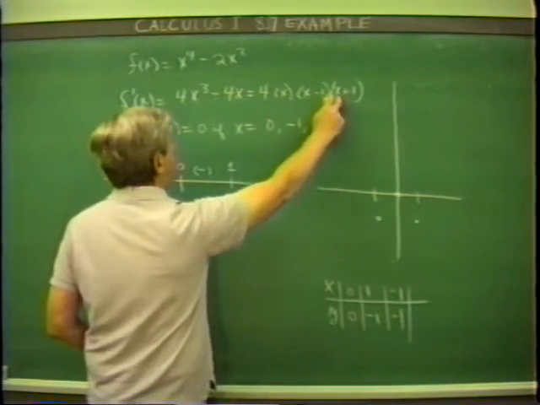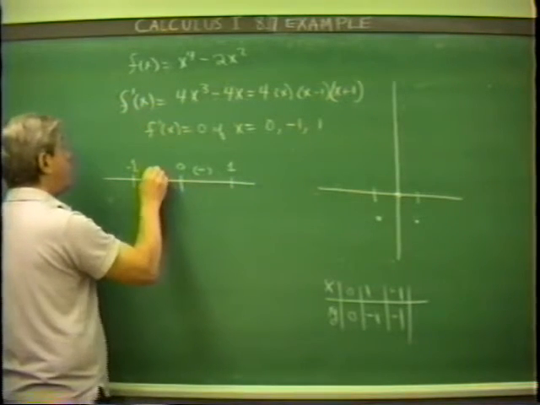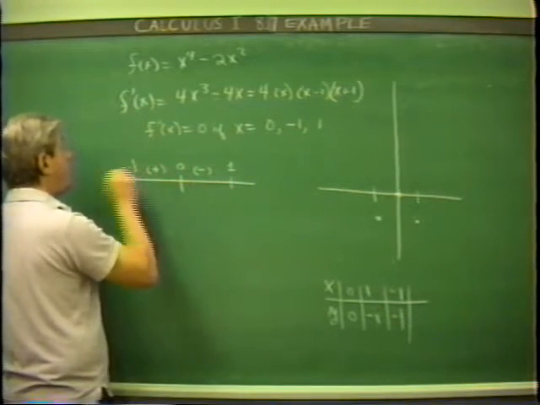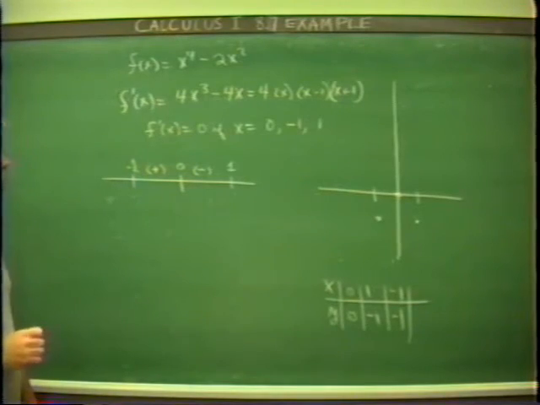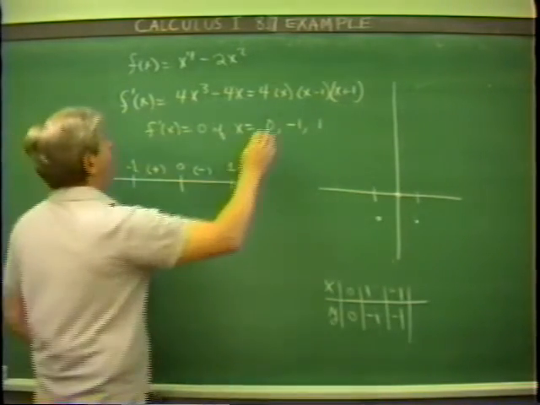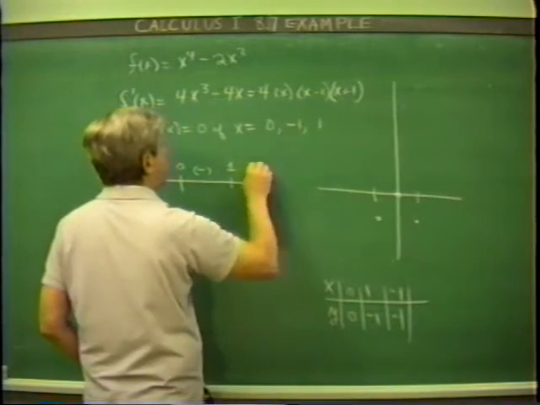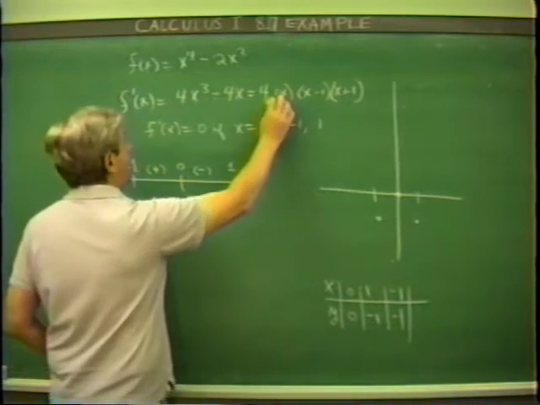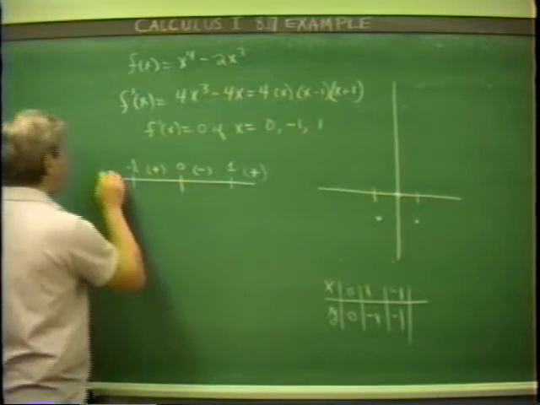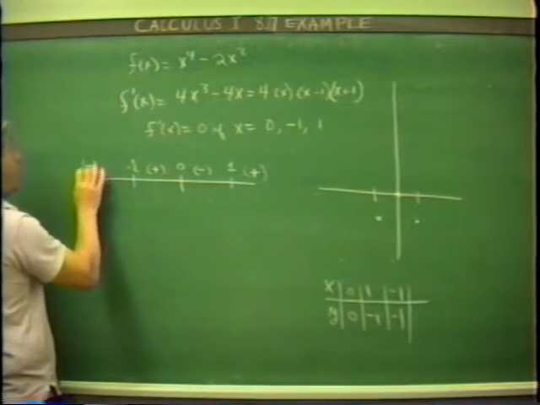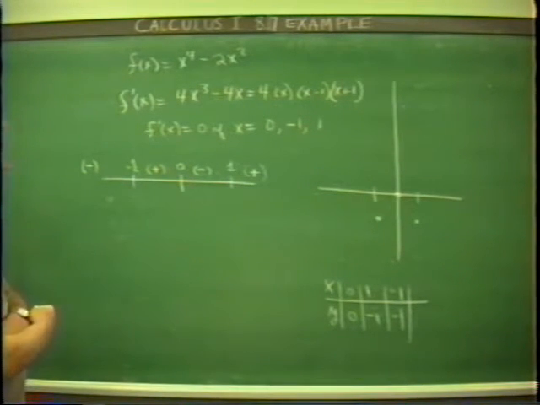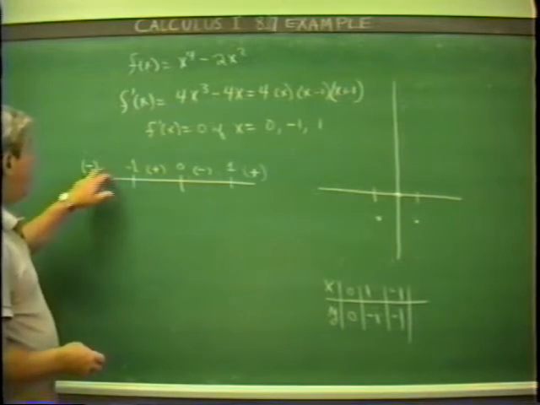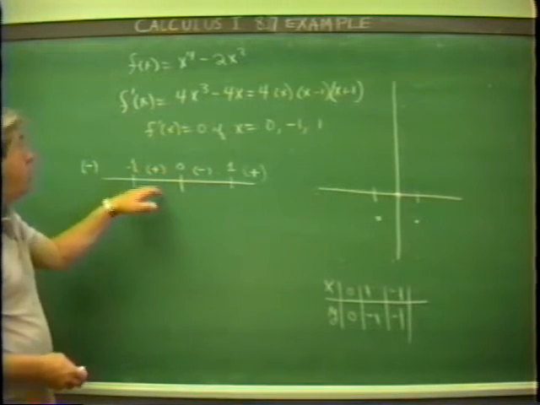If we check the derivative at minus a half, we find that this is negative, and this is negative, and this is positive, and so the resulting thing is positive, and so the derivative has to be positive on the interval from minus 1 to 0. We check the derivative at 10, we find that all three of these are positive, and so the derivative has to be positive over here. And if we check it at minus 10, we find all three are negative, so the derivative has to be negative. It's the product of three negative quantities over here.